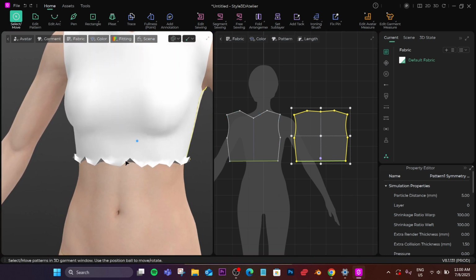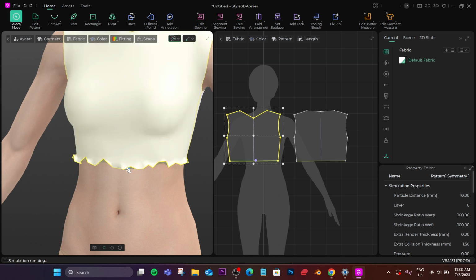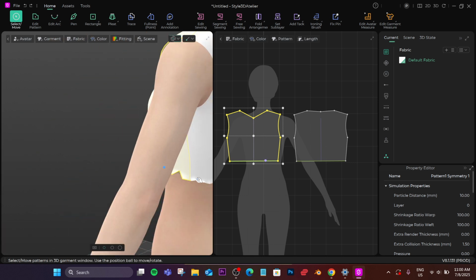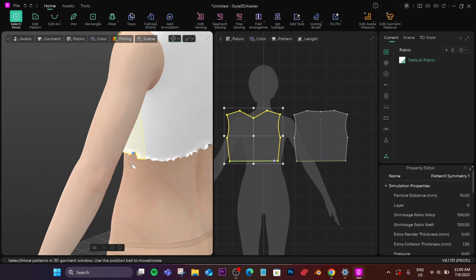So it makes it even wavier, but not so choppy and stiff. Of course, it depends on the fabric you use too. This default fabric that's being used, it's cotton. So here you want to just arrange it, fix it like that.